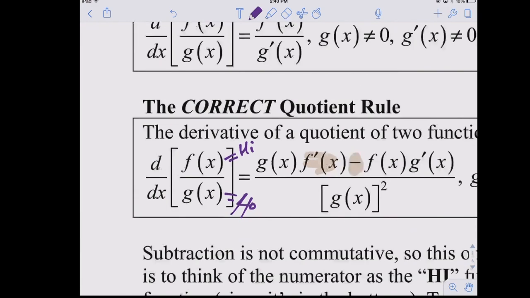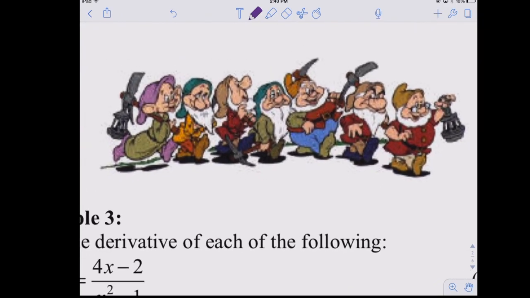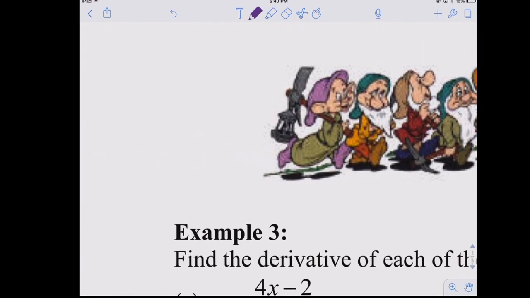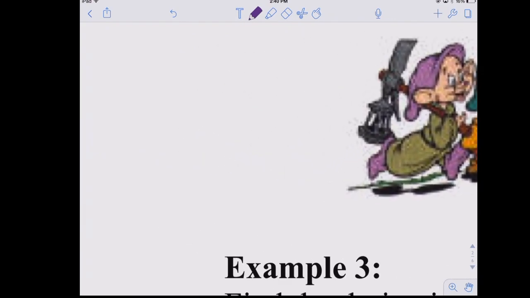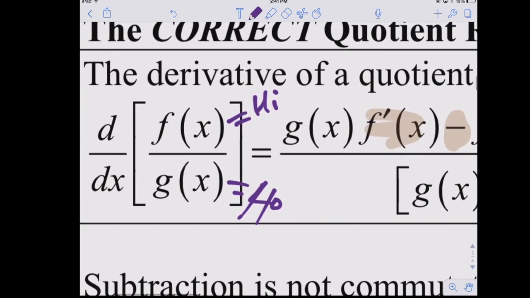And now that you have high ho, where else have you seen high ho? High ho, it's off to work we go. Hi ho, hi ho, hi ho, hi ho. And they're gone. They're at work now. All right, so that's why we use high and ho, because we're familiar with it from our youth. Okay, so you have high over ho.